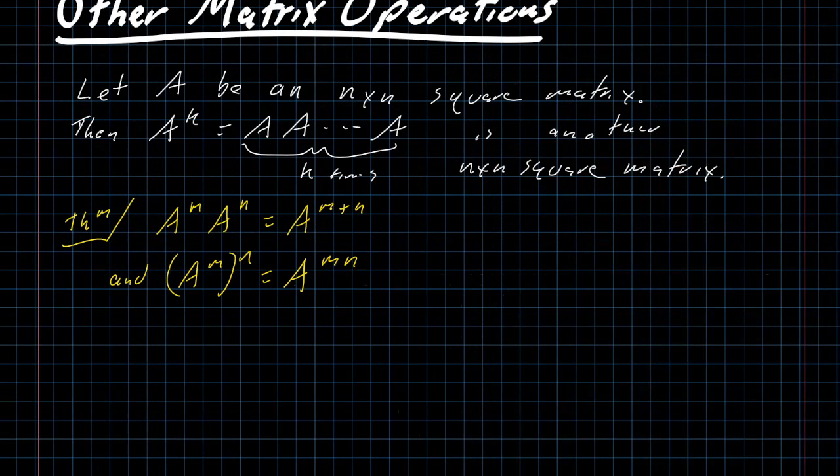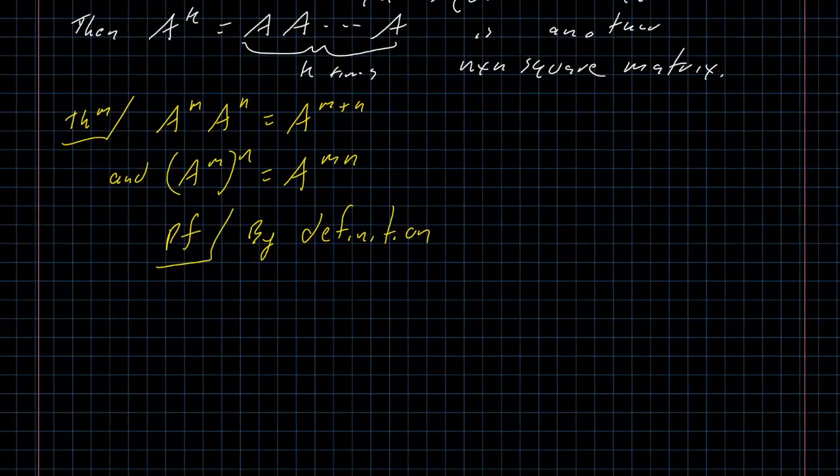All right, but this is stated as a theorem, which means that we're going to have to prove it. And we don't have a lot of information. Really, all we have is the definition of exponents on a matrix. We have some properties of matrix multiplication, and we have the fact that this is a square matrix, which doesn't have that much going for it anyway.